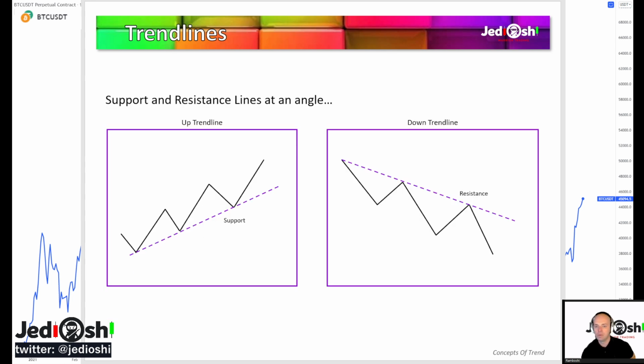Okay, now we take this and apply it at an angle. And that's all trend lines are. These are also known as dynamic trend lines. But these are basically support and resistance lines at an angle. I know some people don't like these, but they're in every textbook, and they're important. You see them play out in real life. This is what I use on lower time frames for day trading, where I look for breaks of support and resistance lines. Again, the entire purpose is to either confirm trend or to understand that you're changing trend from one to the other.